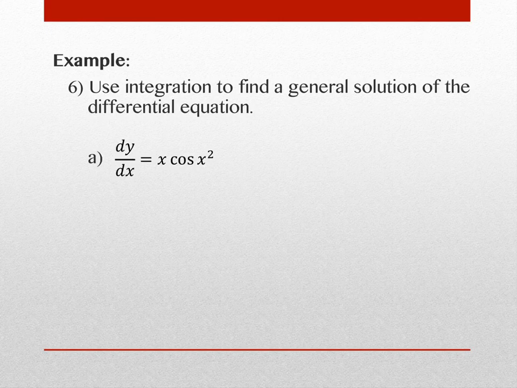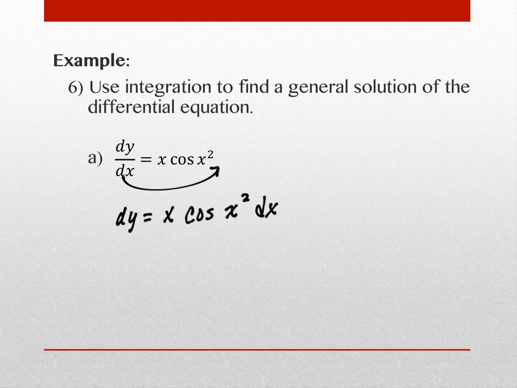So the first thing I'm going to do is move the dx to the other side. In some sense you can think of it as a multiplication problem. So I'm separating this to say dy equals x cosine of x squared dx. I multiplied dx to the other side. Everybody good with that? Okay, dy dx means derivative, but it's also a ratio, right? It's a rate of change. It's a description of how y is changing with respect to x. So I've separated it so that I have everything with y on the left, everything with x on the right, and now I can drop in those script s's, those antiderivative notations. On the left, I'm taking the antiderivative with respect to y, and on the right, I'm taking the antiderivative with respect to x.